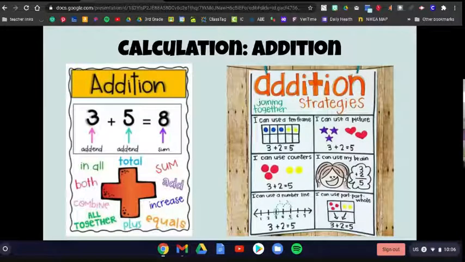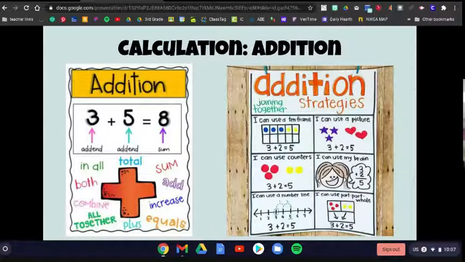And you third grade people are saying, Miss Falone, have you lost your mind? It's addition. We add stuff together. We know how to do that. Yes and no. On the left, we have some addition vocabulary words. And when we are doing math and we hear things like total, both, combine, altogether, plus, these are words that tell us that we're going to be adding two things together.